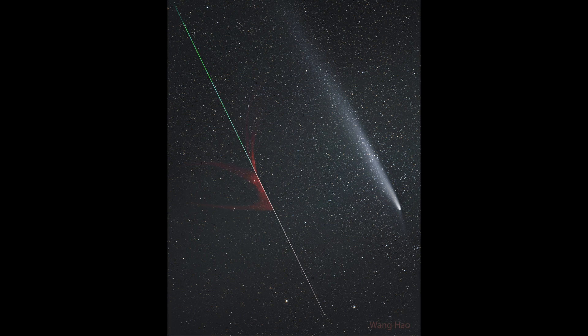Here we can see that comet tail stretching back as it is pushed back by the sun. And again, that comet tail is leaving behind debris. Now, if Earth happens to pass through the orbit of this comet at some point in the future, then we could have a meteor shower from this comet. However, the orbits of comets are quite tilted relative to the solar system, and it is quite possible that most of these cometary orbits will never have paths that come anywhere near Earth.